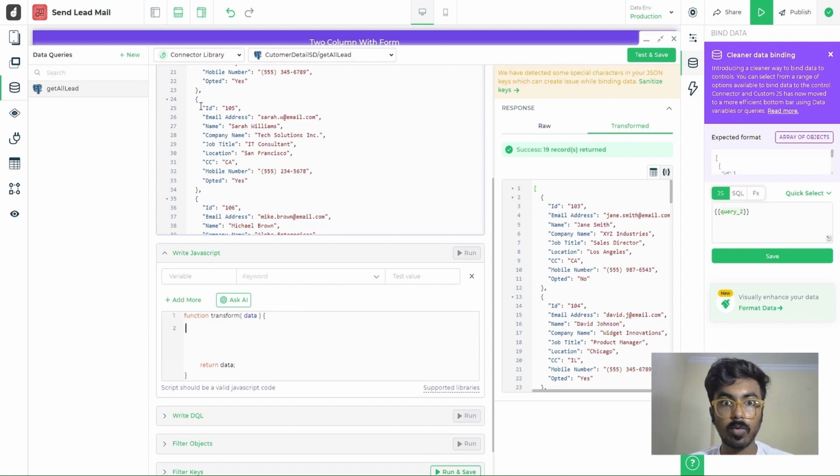So the transformation I want is that in this CC I don't want it to be a string anymore. I want this to be a numeric value. Like for India we use plus 91, and for most of the US states we use plus one. So similarly, I want to implement that. For this, again, you can either use the Ask AI, which I have shown you right now, or you can write the whole function on your own. So I'll just write the function here.